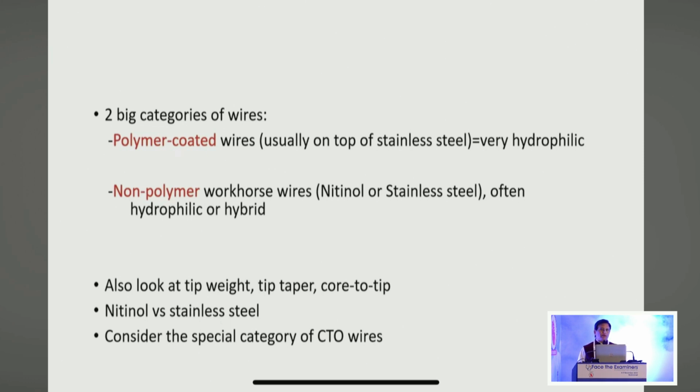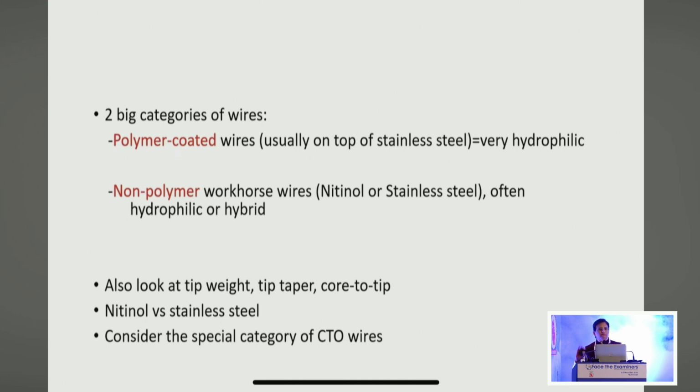I want to tell you here that people think non-polymer is hydrophobic. No, there is a difference. Most of the non-polymer wires are hydrophilic. The polymer coating makes it extremely hydrophilic, very, very hydrophilic. And that makes the difference in procedure. So don't think in terms of hydrophilic and hydrophobic. Hydrophobic, when it comes into contact with water, becomes like wax. Hydrophilic, when it comes in contact with water, becomes slippery.